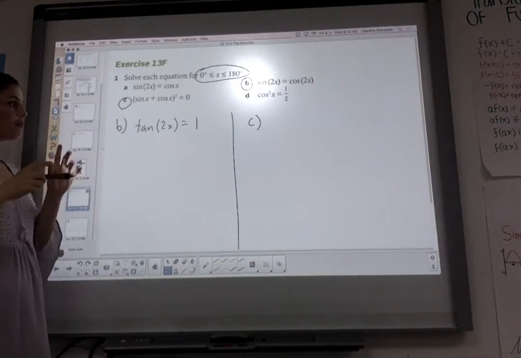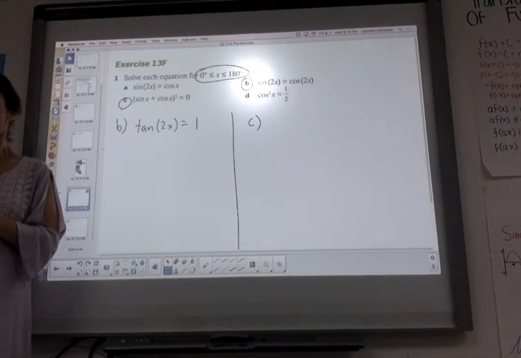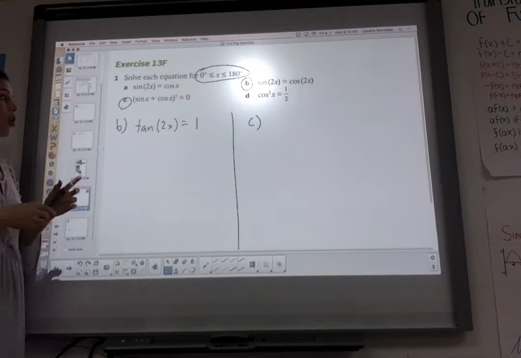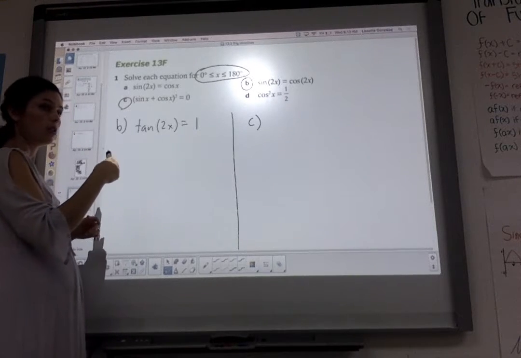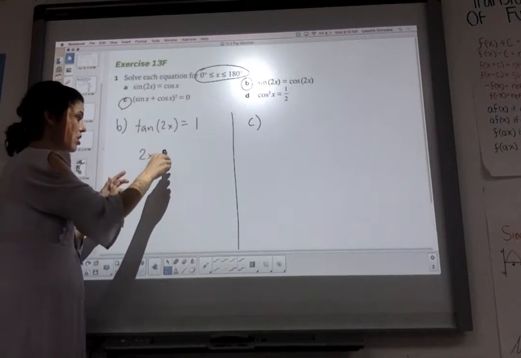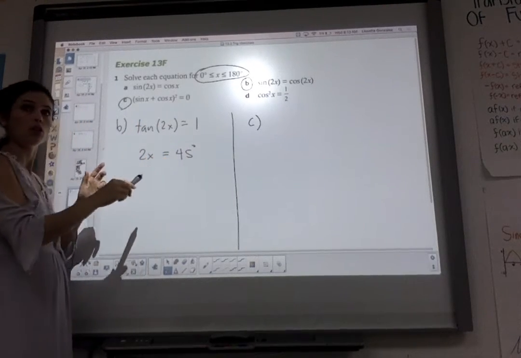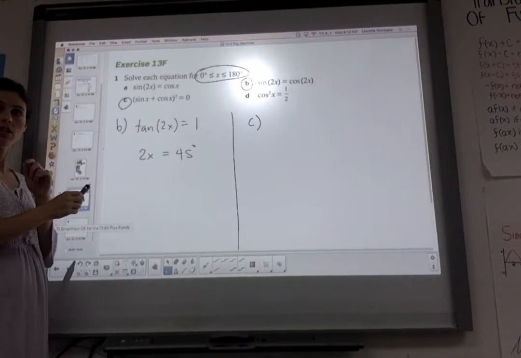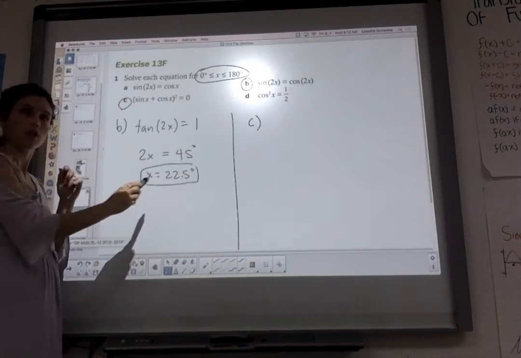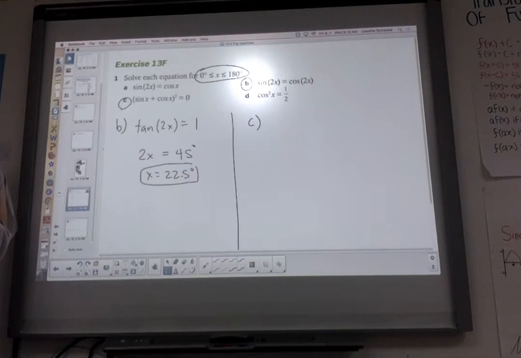Yeah. This is like with logs. Once you're stuck, you change it to degrees or to something. Bro, se me olvidó que eran logs. Tan x equals 45? No. Tan 2x equals 45. 45 divided by 2. 2x, the angle, equals 45. Okay, so different. So what's x? Half. 45 divided by 2. 22.5. Oh my god. What did you do? You were talking. I don't know. You tell me.